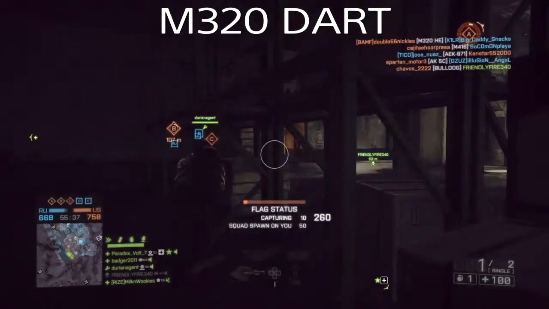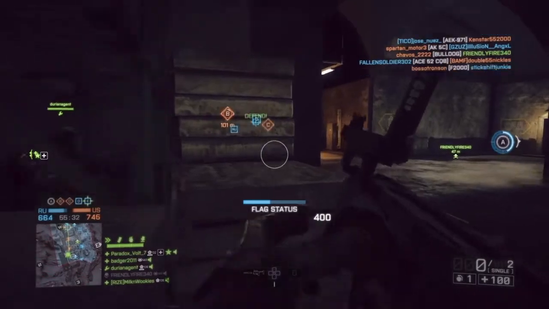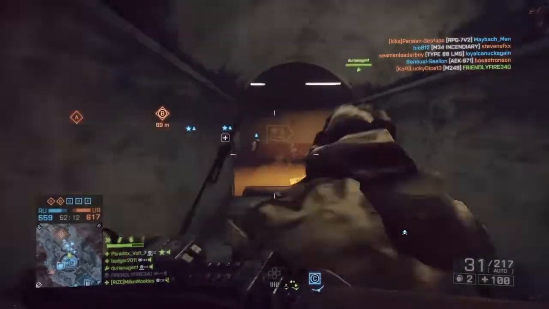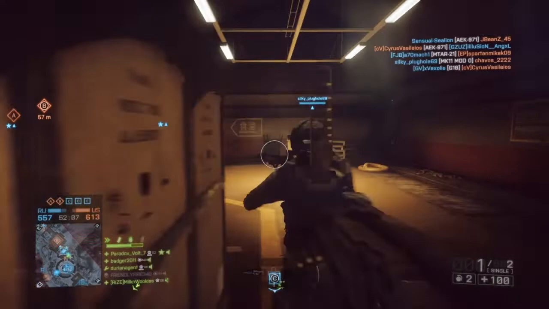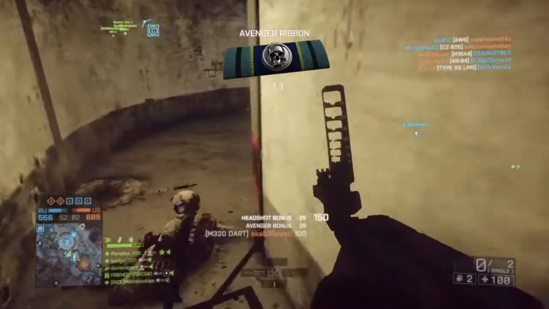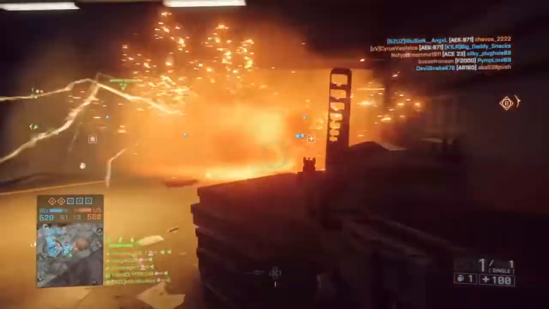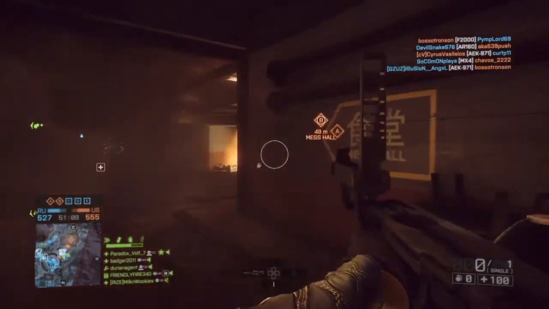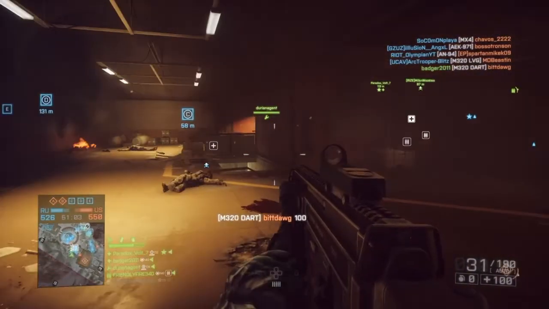The M320 dart functions like a shotgun. It's capable of one-shotting an enemy at point blank, but however, you only have one shot before you have to reload with the M320 dart, which means that there's no room for error when it comes to missed shots. It is not the greatest against going up against a group of enemies, but it is helpful on maps like Operation Locker when you're in close quarter situations constantly. As mentioned, you can still make the M320 dart work on a map like Operation Locker, but not in all situations when you go up against a group of enemies.